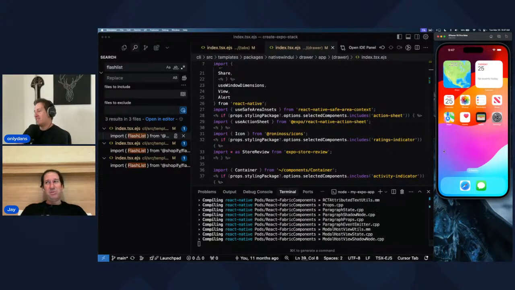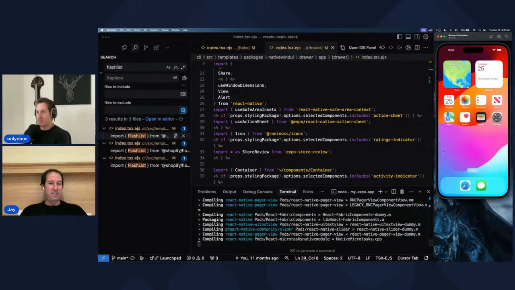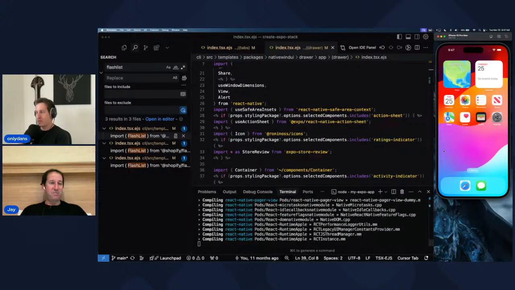Yeah. Well, to be fair, it would be great if Expo supported desktop. It does not at this point. So there are some rough edges of using the bare CLI and stuff. Yeah, that's another part that I was thinking. I think CallStack just released a way to create bare React Native apps.